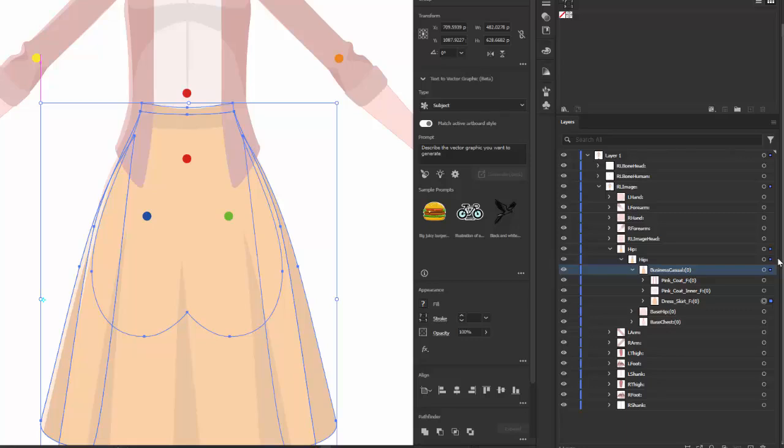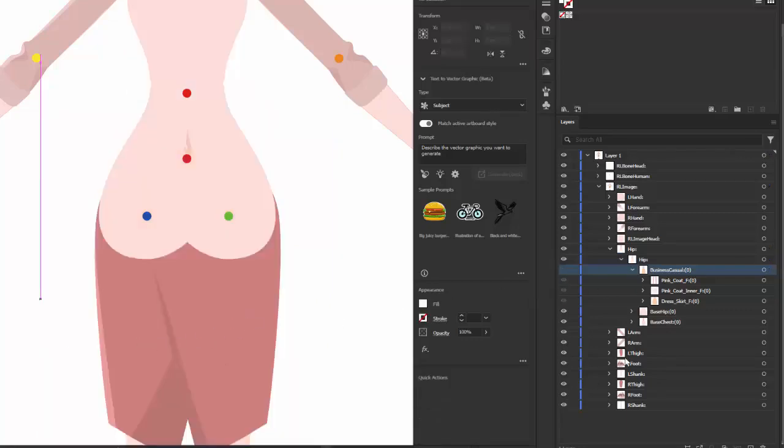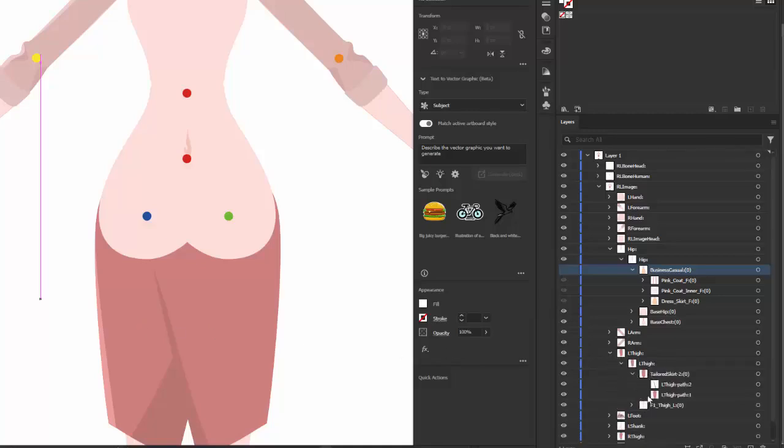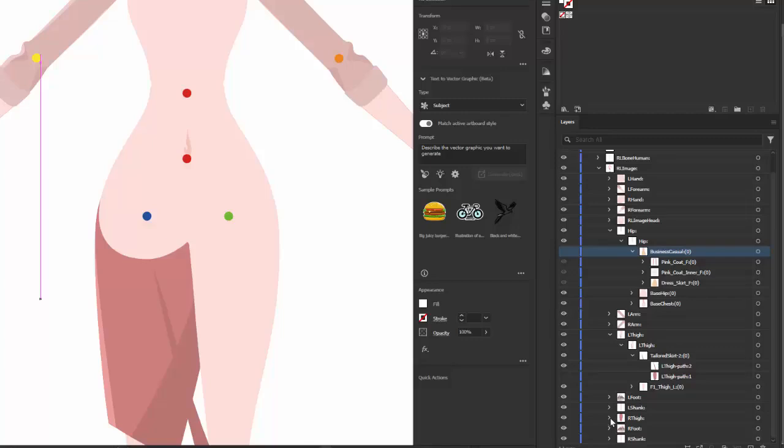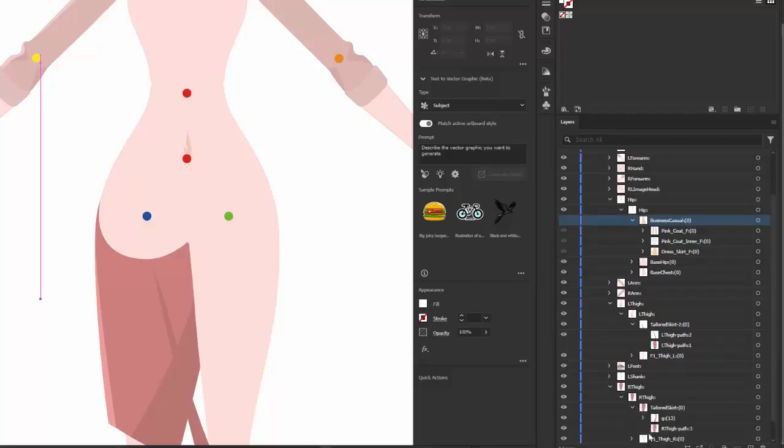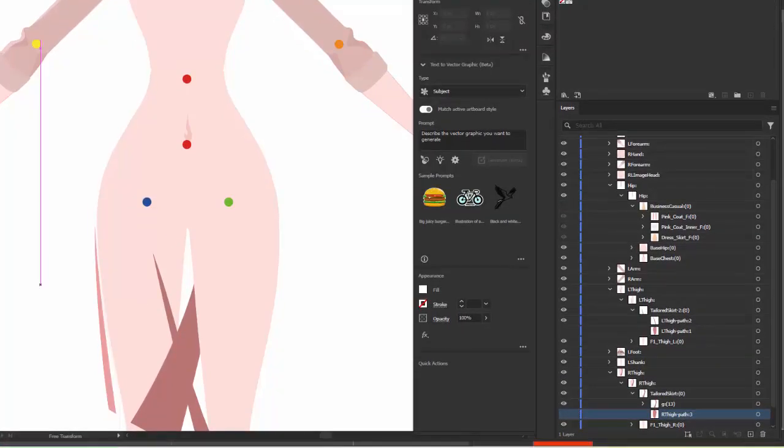I need to do, are there other things I need to turn off? So let's just turn that off. You can see, yes, there are things underneath because they're associated with the thigh. So what I can do is I can open up this thigh, and you'll see that I've got inside here, I've actually got this bit that I don't want. And again, I can do that on the other thigh, which is here, open up that thigh and turn off the eyeball for that. You can actually delete these layers as well. So you can just select the layer and hit delete if you don't want it, which is in my case, I'm not going to want it. So I'm just going to delete those.